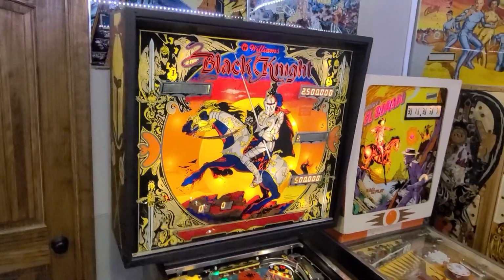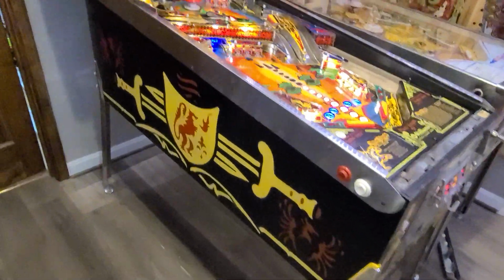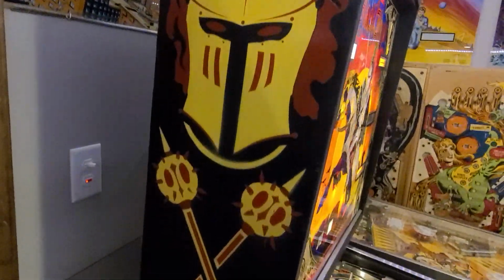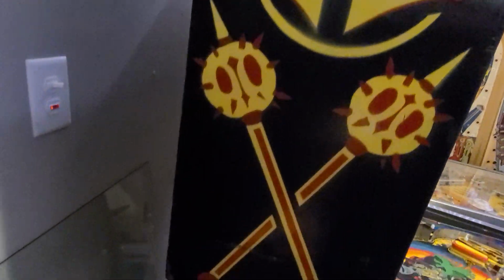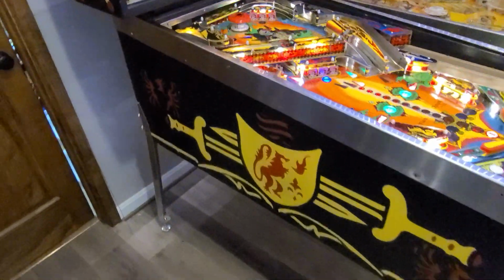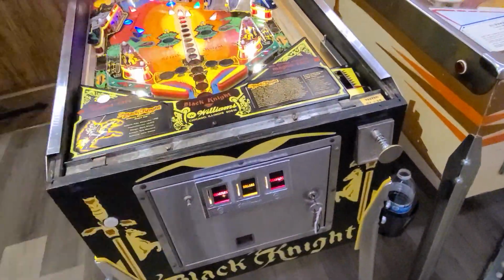All right, I've had a few questions about this Black Knight, so I'd like to walk you around it real quick. The cabinet is very nice. There's a few spots where you can see it's touched up here and down here, but overall the cabinet is very nice.